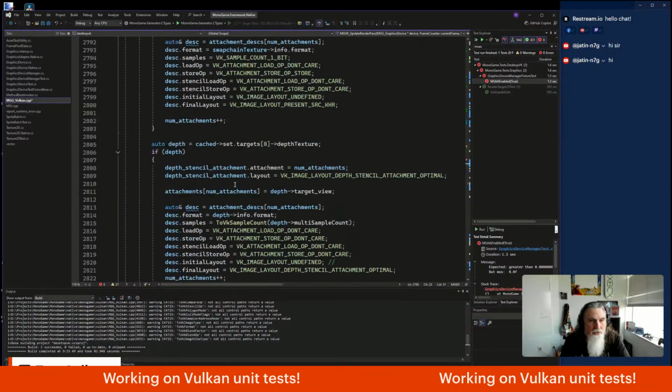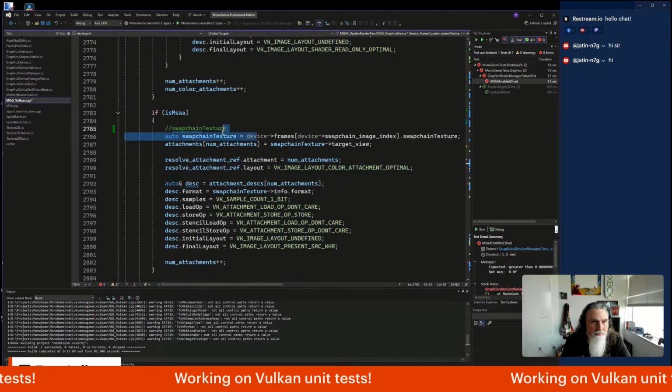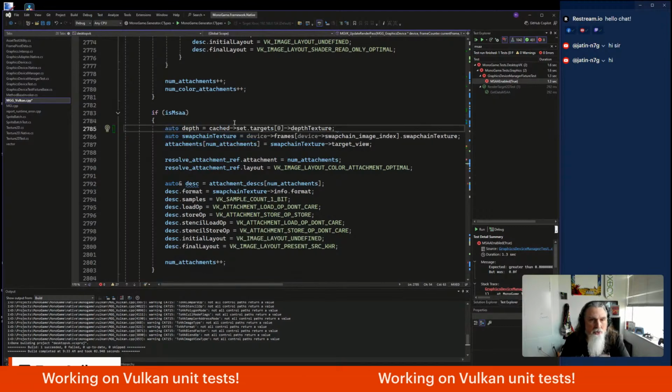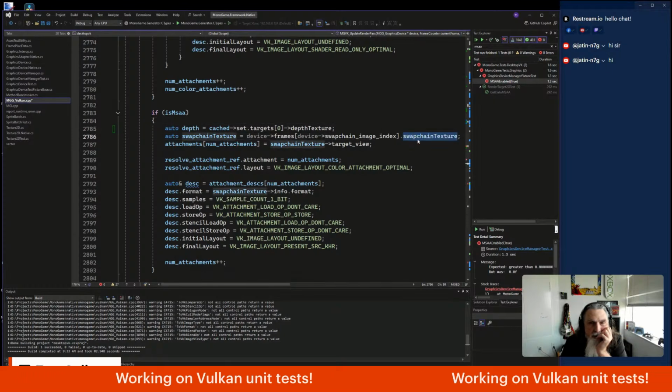So what I was trying to do here is do something similar to this. I'm not sure why it was trying to get specifically the swap chain texture.